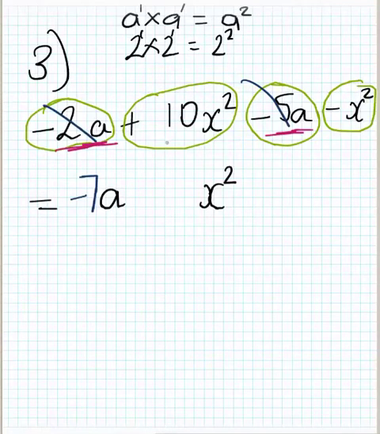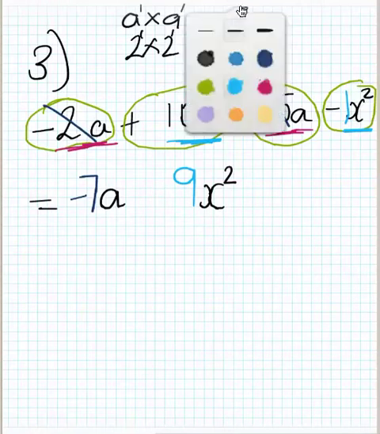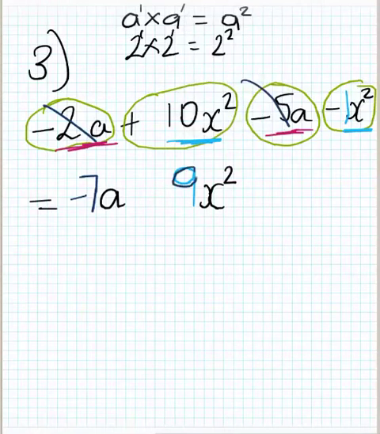I'll use a different color. Yes, we've got an x squared here and an x squared there. The number in front of this x squared is minus 1, and that is positive 10. Working from left to right, what is positive 10 minus 1? 10 take away 1 is just a 9, and we know it's a positive 9. I'll keep it the same color. So it's a positive 9, we put a plus in the middle. And there we have it. There's our final answer. There's nothing else we can do. An a is different to an a squared. And we are good now with our negative number skills. And we work from left to right.